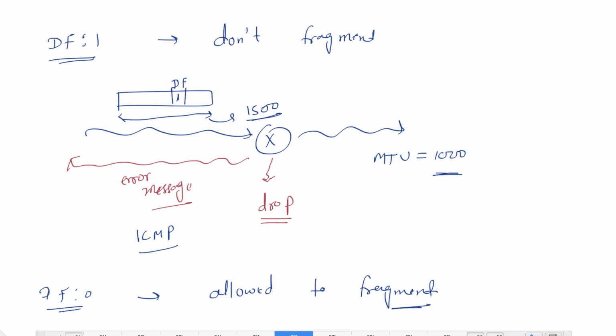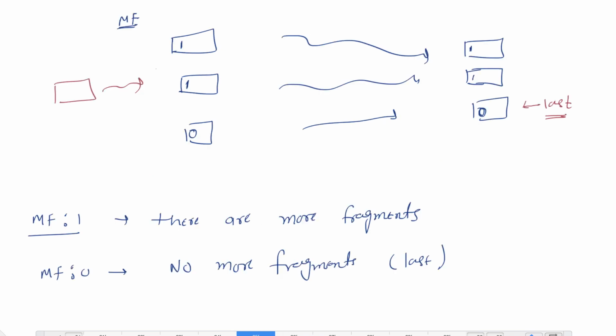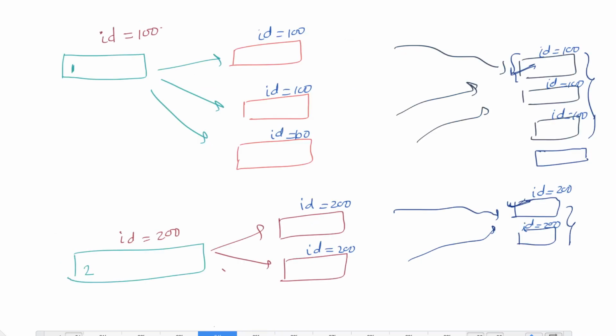Okay. So yeah, we were talking about this more fragments bit, and if that is 0, then you will say that this is the last packet. If that is 1, then you will say this is not the last packet. That is okay. Now, do you think using this identification number and this MF field, you can do the reassembly? Which means using this identification number, you are sure that you need to assemble these 3 packets, and you should not wait for any more packets. Which means if MF is 0, then you should not wait for any more packets. That is okay, but still, it does not solve the complete problem.